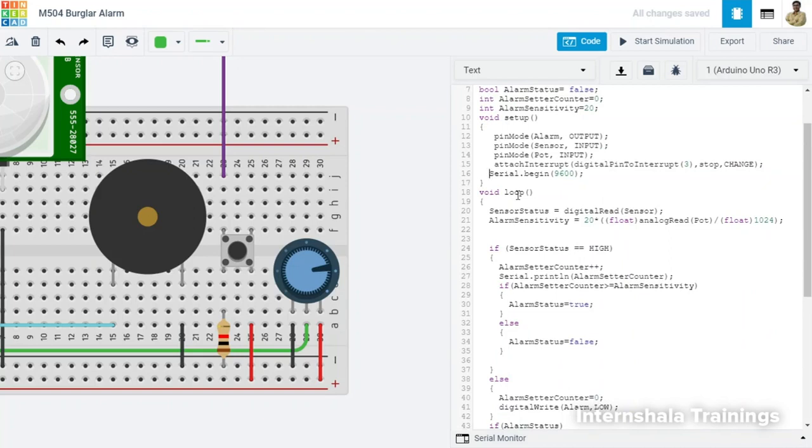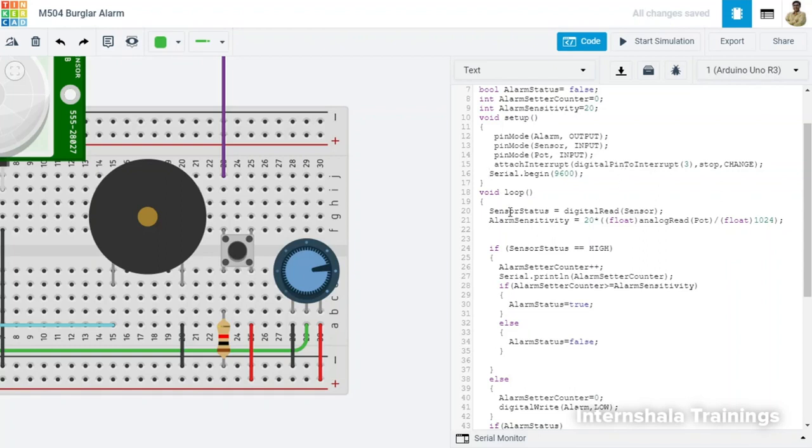So what is the purpose of this? When you are writing any program and you want to see what is happening at each stage of your program, in the simulation mode or in the demo mode also, you can connect your computer through USB and check in which function you are working right now, what is happening and what the values of each sensor are. So serial communication is very important in debugging. You can remove these lines later once you are done with all the debugging.